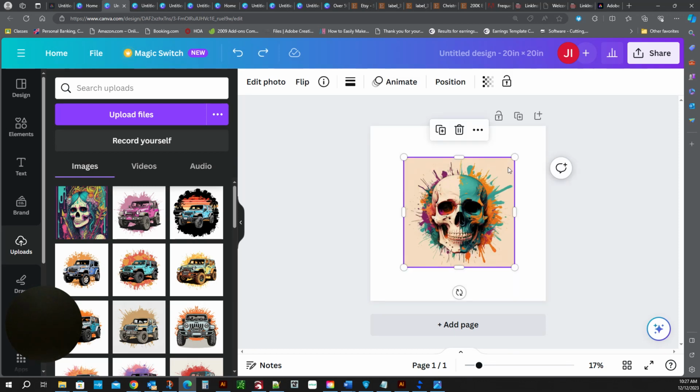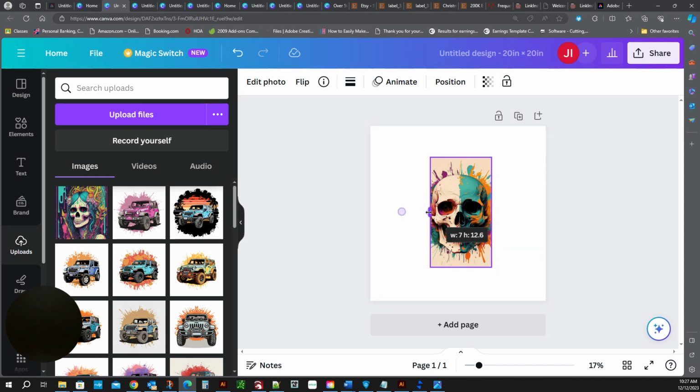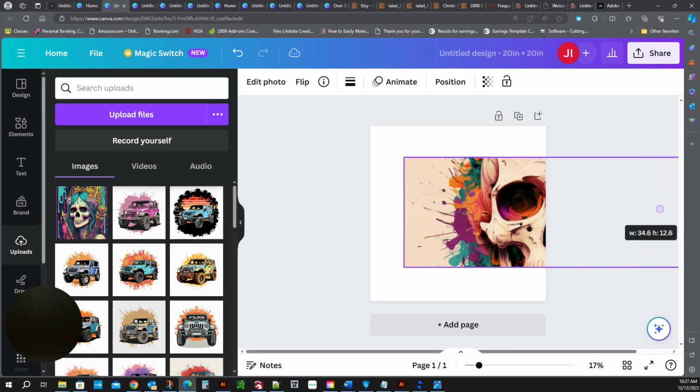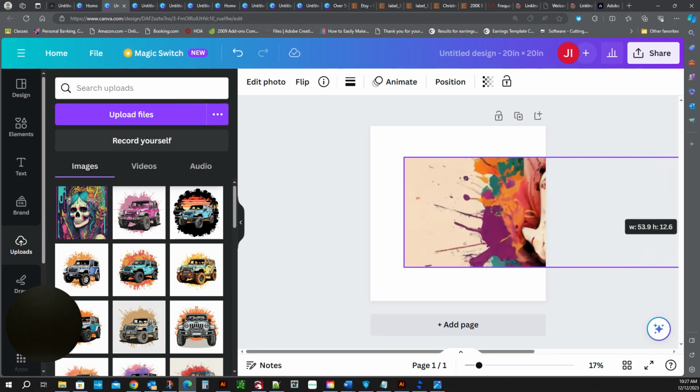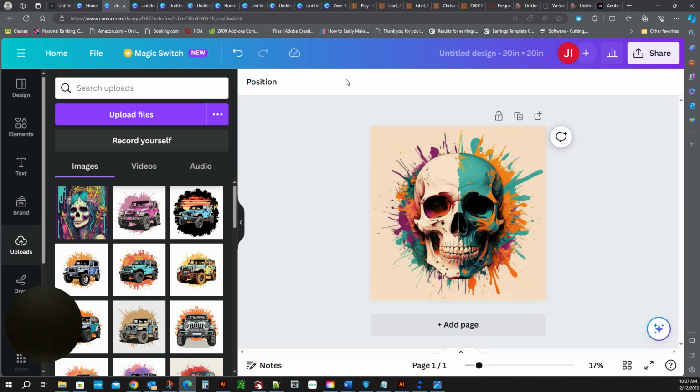But just to show you, these bars, if you're wanting to resize, don't use them. If you're wanting to crop an image, this would be the way to do it. But if cropping is not what you want, or if you want to go bigger, it zooms it in. So if you just want to make a picture like that, there you go. But I don't want to do any of that, so I'm just right clicking and setting image as background.